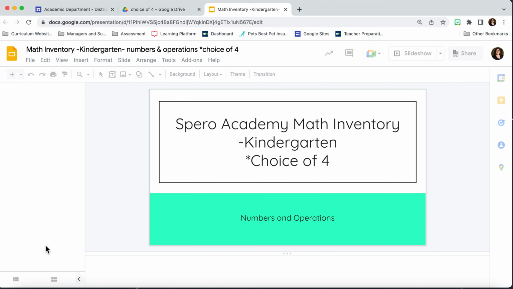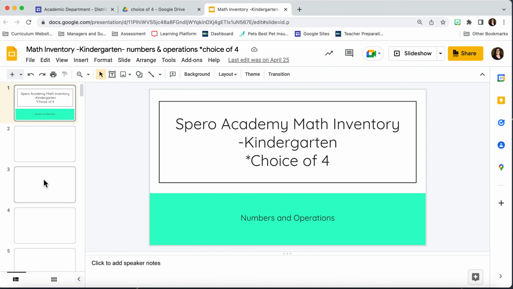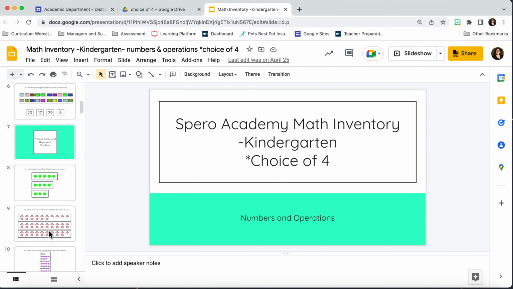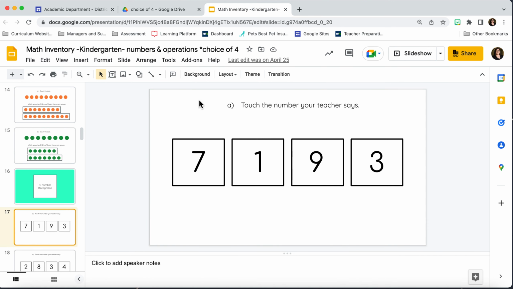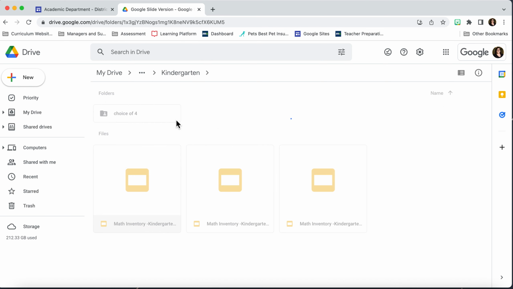which is going to look really similar to the other ones because they mostly have choices, but some of them didn't have a choice of 4, so I'm not even sure which ones. Oh, like this one didn't have a choice of 4. So the teacher will say the number and then they have to select which number. So that's just another version of this assessment.